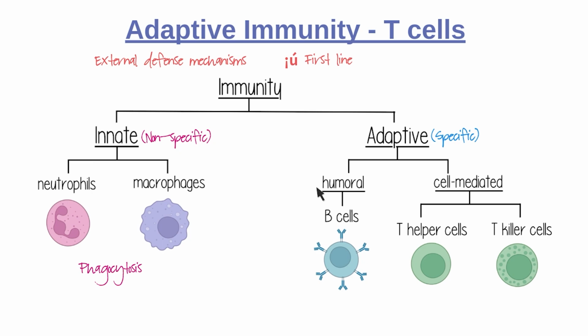The humoral immunity mainly involves B cells, which can eventually transform into plasma cells and release antibodies. It's these antibodies that will then go into the blood and tissue fluid and exert the immune effect. We'll discuss this in more detail in our lesson on B cells. In this lesson, we'll be focusing on the T cells, which are the main cell type involved in cell-mediated immunity.